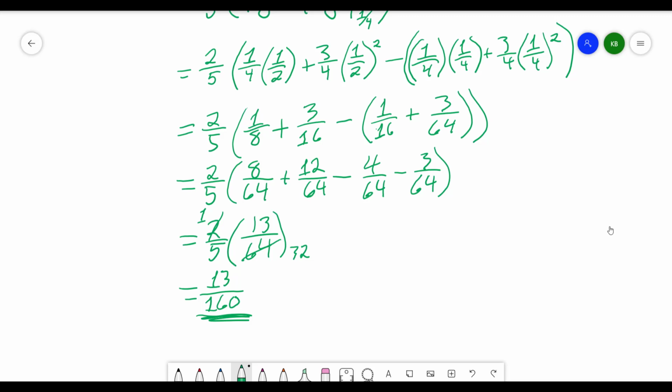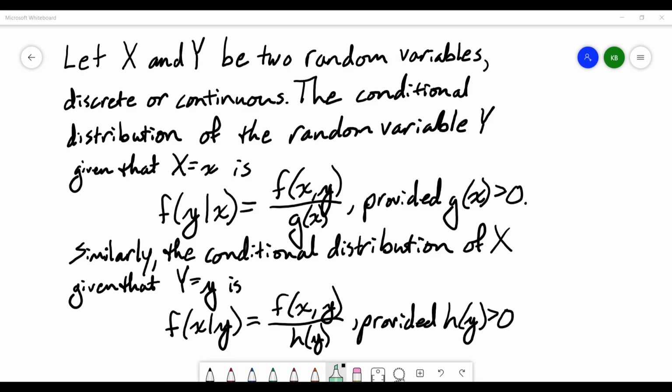And to find the marginal distributions in the continuous case, you really are just taking the integral over one of the variables and coming up with a function in terms of the other variable that you didn't integrate over. Now we also can talk about a thing called the conditional distribution. And the reason that this is coming up when we have more than one random variable is because we're basically saying one of these random variables turned out to be this. Now what could happen with the other random variable? So we're asking what the probability of y is given that x already had this outcome.